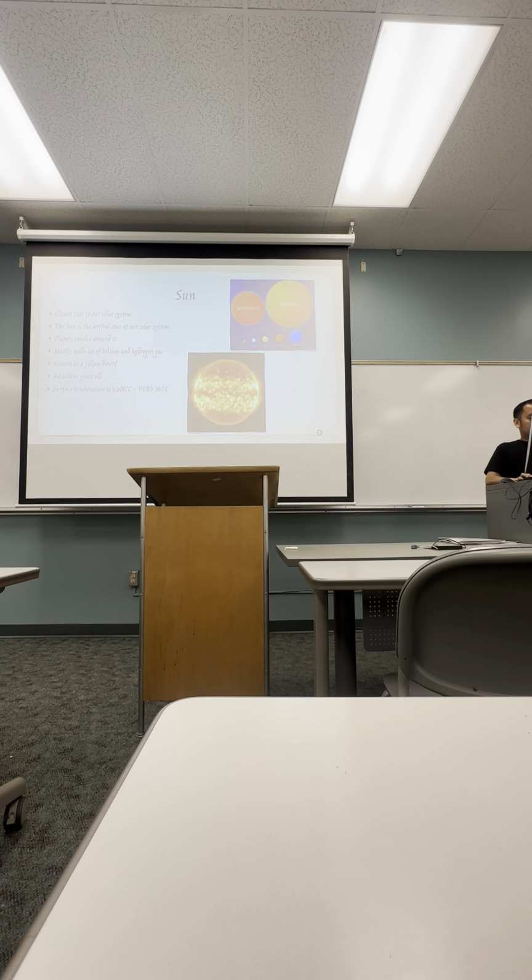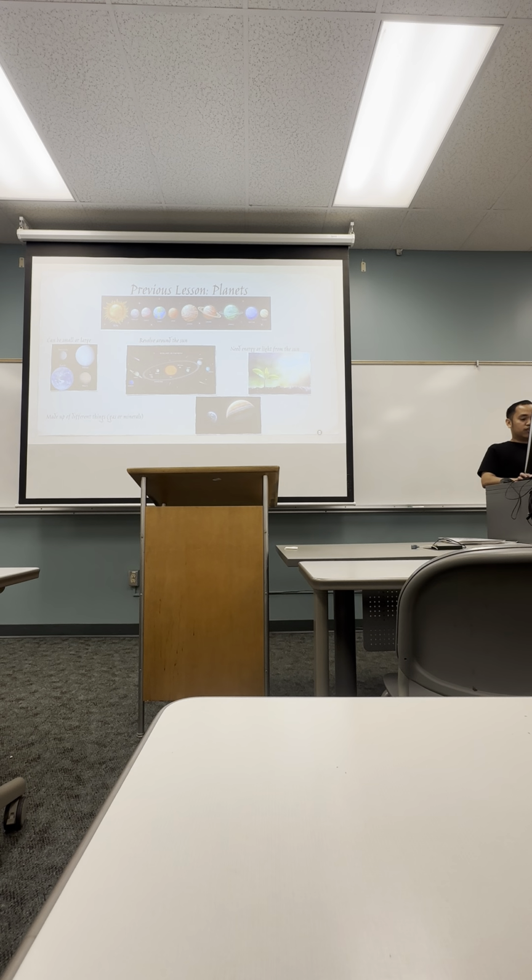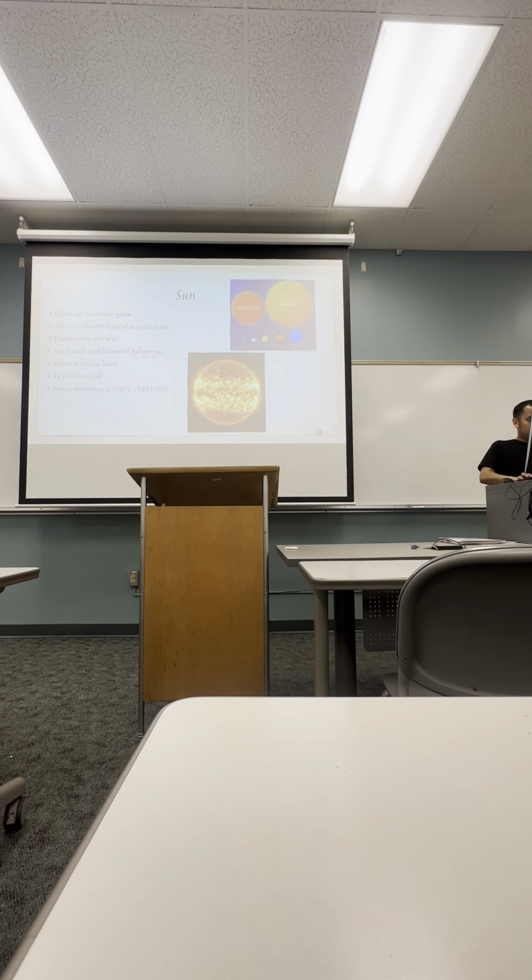All right, so as you see, the sun is the central star of our solar system, and the planets revolve around our sun. Going back again to the picture, do you see that the planets are circling around the sun? Do you think that is true, that they do revolve around the sun, or is the sun revolving around the planets? Great job. So we know that planets revolve around the sun, and they're also made out of helium and hydrogen gas.